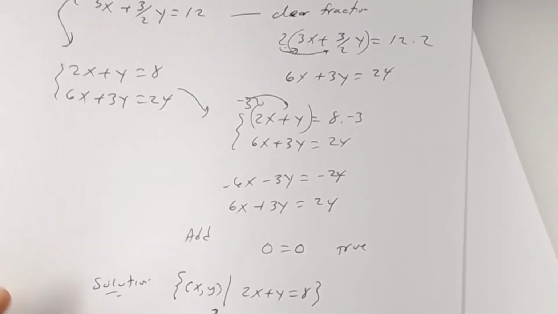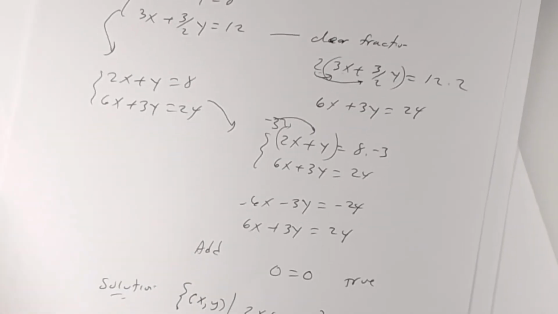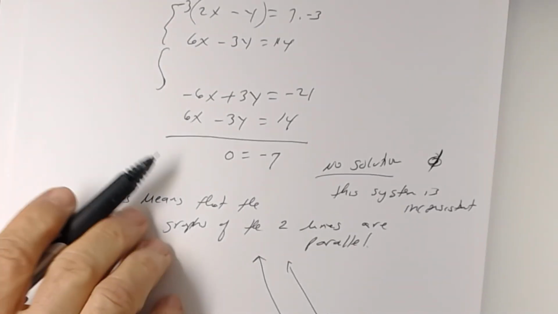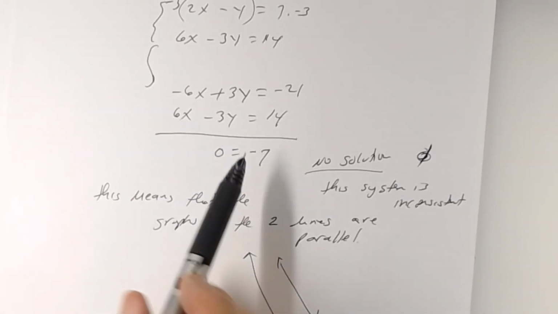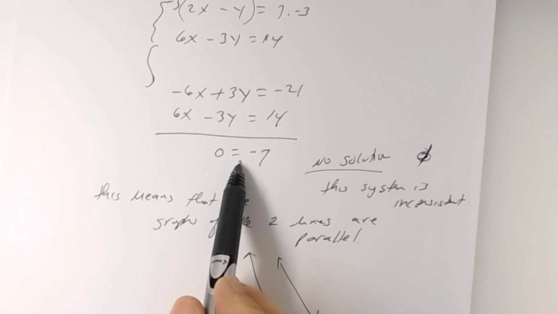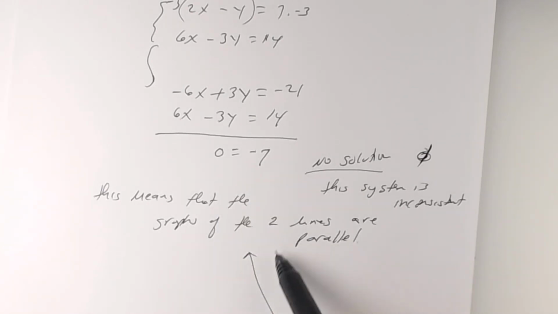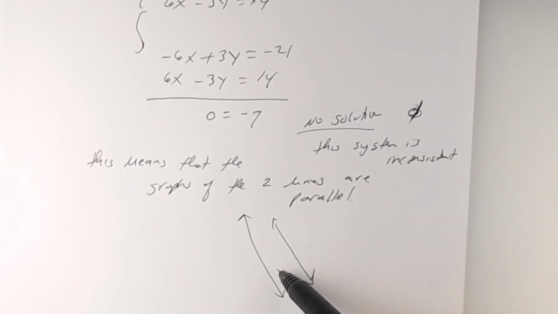Okay? All right. So if it has no solution, like we did in the second problem right here, when you add them up you end up with the variables disappearing, but that statement is false, right? In terms of the graphs, it means the two graphs do what? They're parallel, so they don't intersect.